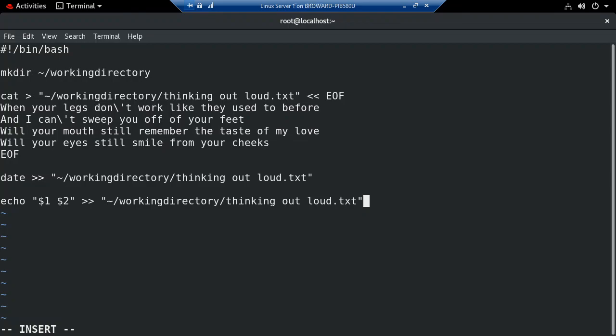When I execute a script, we have things called shell parameters. The script name is automatically or dynamically assigned to $0. The first argument you put after the script name is automatically assigned $1. The second item after the script name will be automatically assigned $2. So if I ran my script and said myscript.sh Brian Ferris, Brian will be $1, Ferris will be $2. So this is just the first two arguments after the script name that you execute. They're called shell parameters.